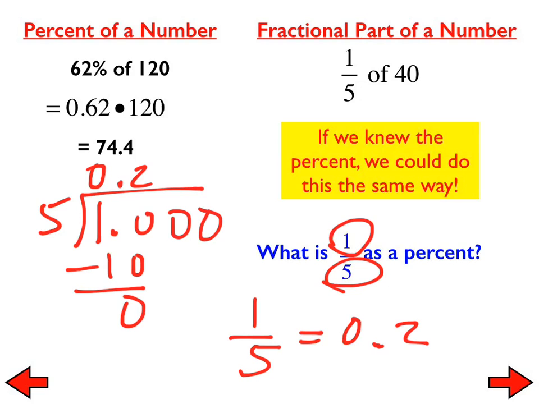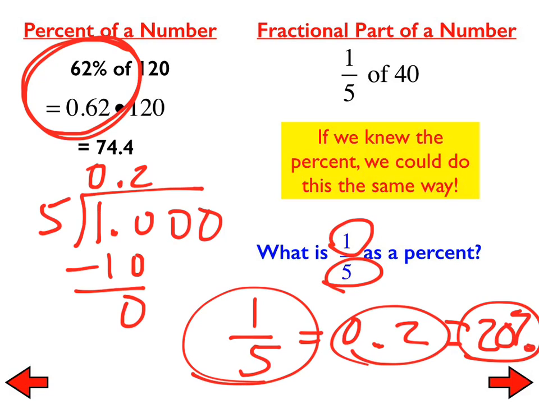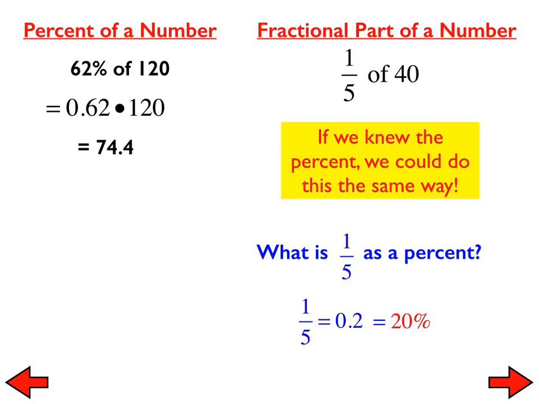But I'm asking you what it is as a percent, and that's one of the reasons why we've talked about this idea right here, going back and forth between decimals and percents. So 0.2 should be 20%, moving that decimal twice. So 1/5 is the same thing as 0.2, which is also the same thing as 20%. They are all three equivalent to one another. And I've used that word equivalent thousands of times this entire school year. Okay? So that's how we go from a fraction to a percent if you don't know what that already might be.